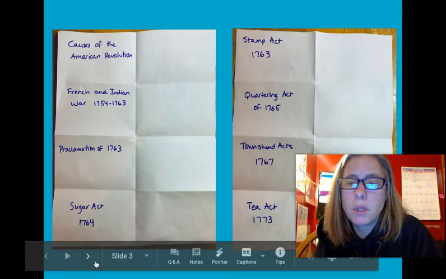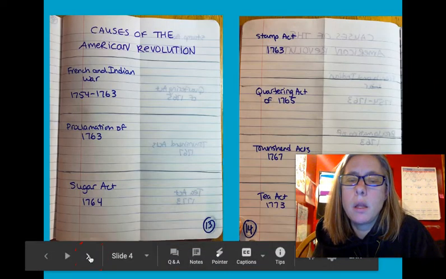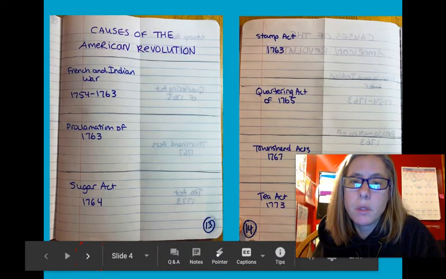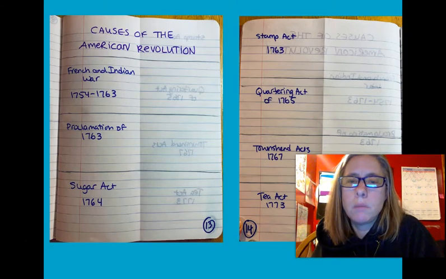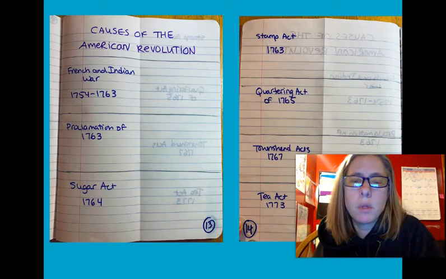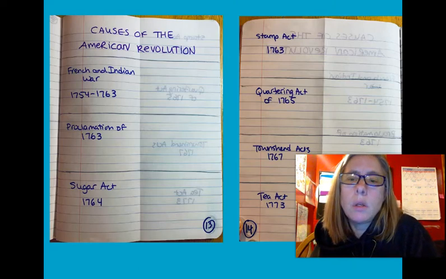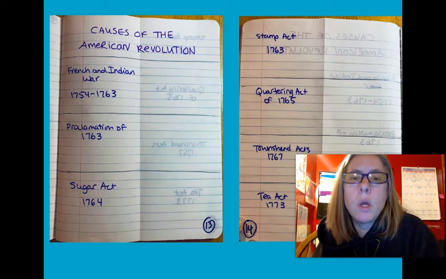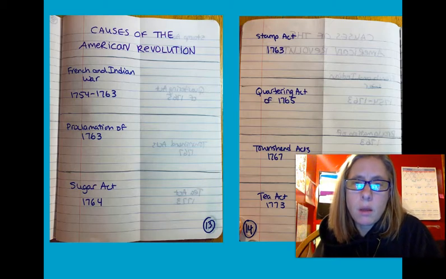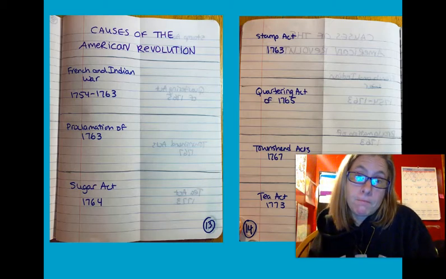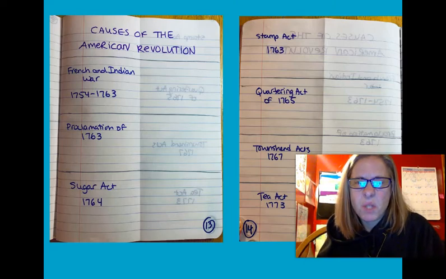If you want to use your composition notebook, then here's how I set up my composition notebook. It's pretty straightforward. It's similar to the paper, it's just in the composition notebook. For each topic, you're going to write 2 facts. You can use abbreviations in your notes, and I recommend you do that just so you are more efficient with your note taking, and it's a good skill in note taking.